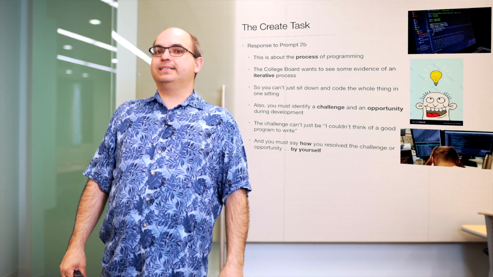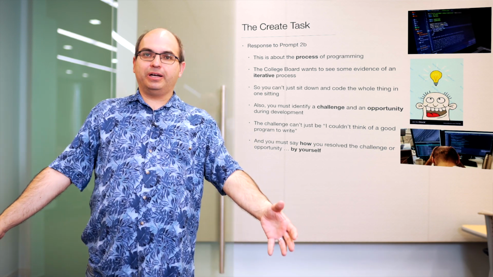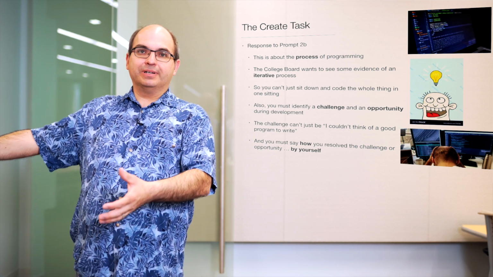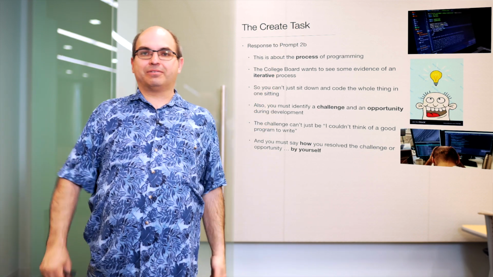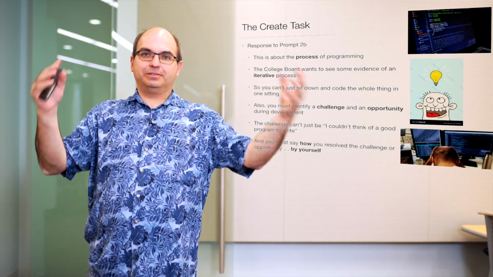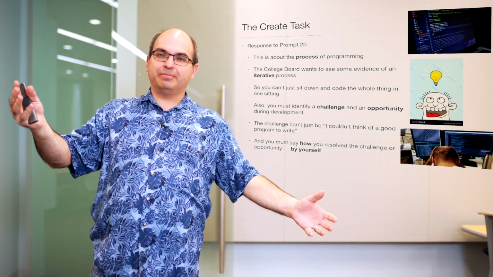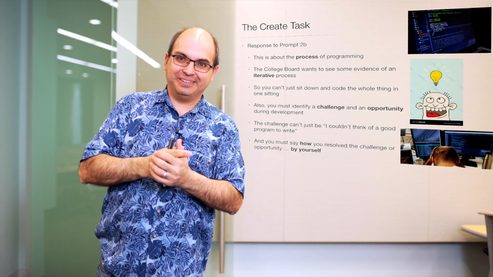Here's what they don't want to see. "I couldn't get this program working, so I asked my friend Sam. Sam looked at it and went, oh, it's because you didn't add the right kind of variable. It's local and it should have been global. Thank you, Sam." No, they don't want to see that, okay?